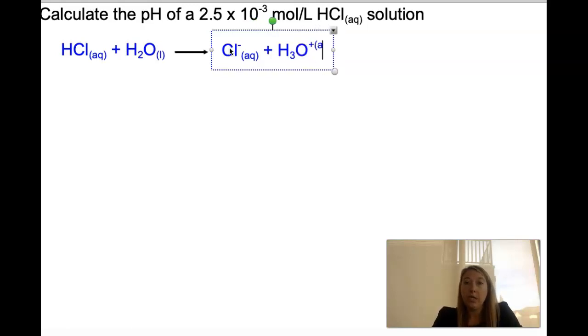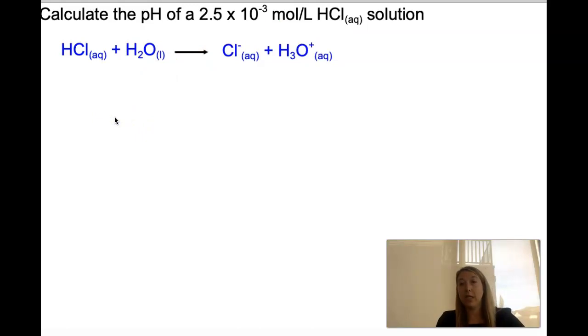Okay, so we needed to write this because if you think about our pH equation, pH equals negative log concentration of H3O+. Sometimes you want to just see a question like this and throw in that 2.5 times 10 to the negative 3 right into pH. The problem, though, is the equation isn't pH equals negative log concentration of HCl, it's pH equals negative log concentration of H3O+. So that means we need to find the concentration of H3O+.